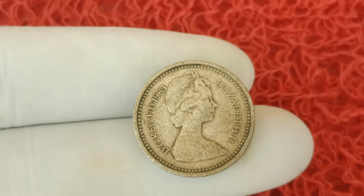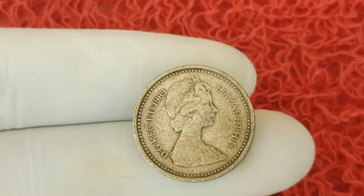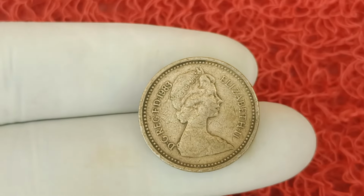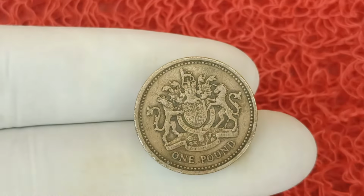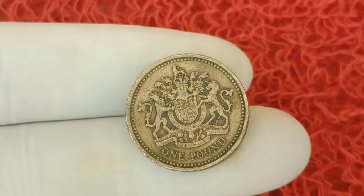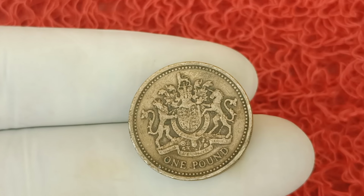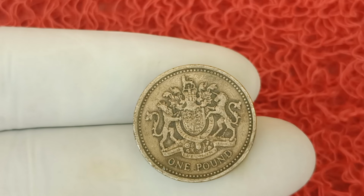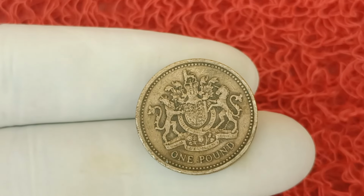It's these kinds of examples that can be listed or sold at prices reaching several thousand dollars, especially if the coin also features the rare edge lettering error or a misaligned die strike, making it even more unique. One such rare error example reportedly fetched over $7,500 at auction, and with growing interest in vintage British coins globally, market values are still climbing.